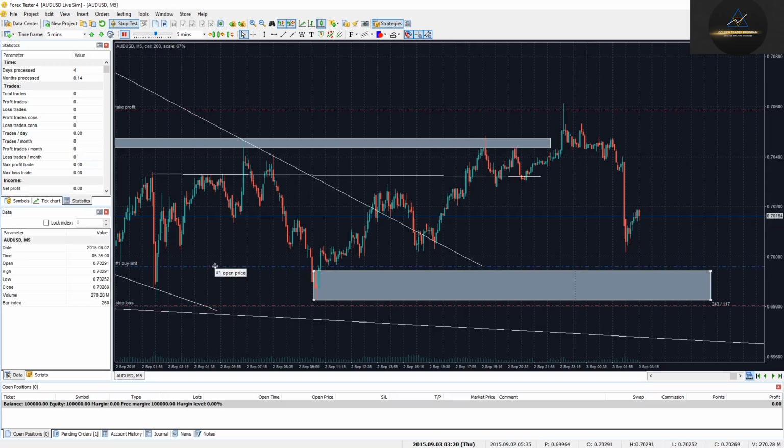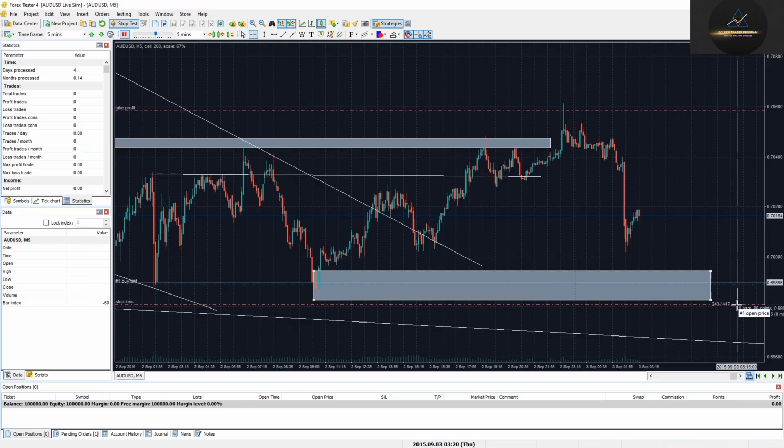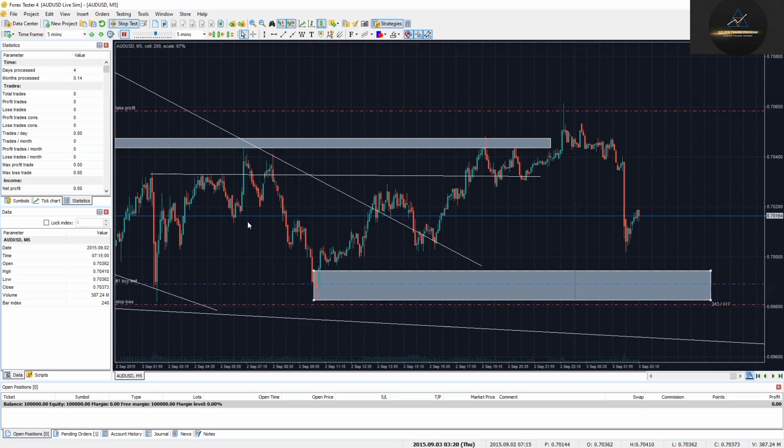So let's adjust this. We've got it just within the banker block here, so that's probably lowered the risk slightly. Now stop loss is about 8 pips. Target is around 7 pips. That's about 10R right there. So let's see what the reaction is here. And maybe on the 1 minute, we can re-enter and scale in for the full risk. So let's press play.